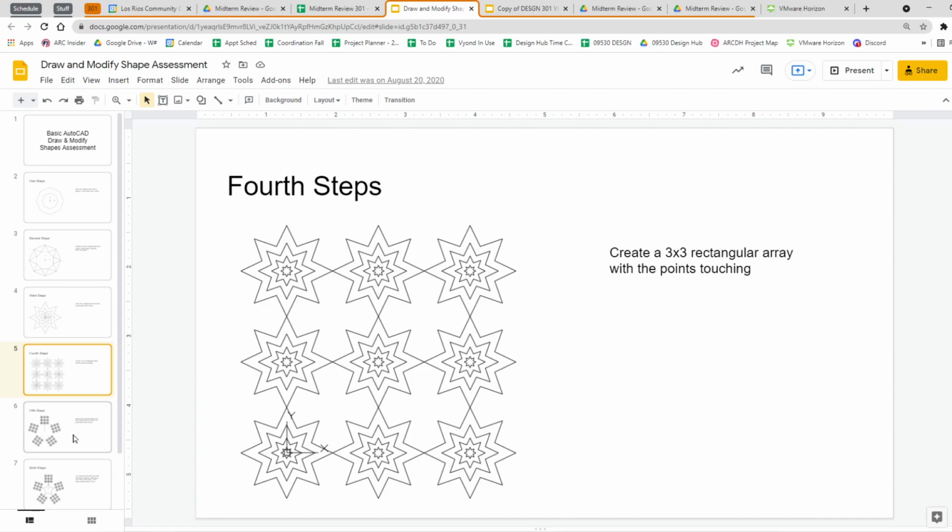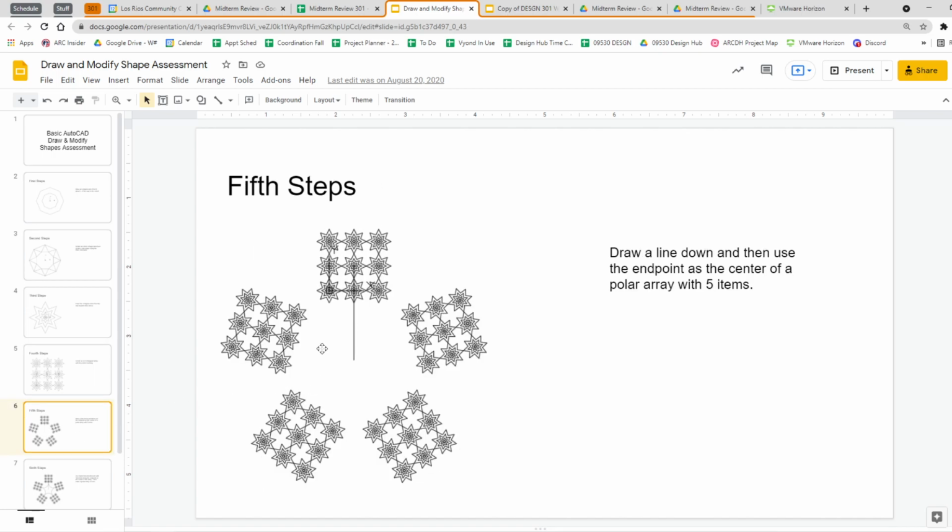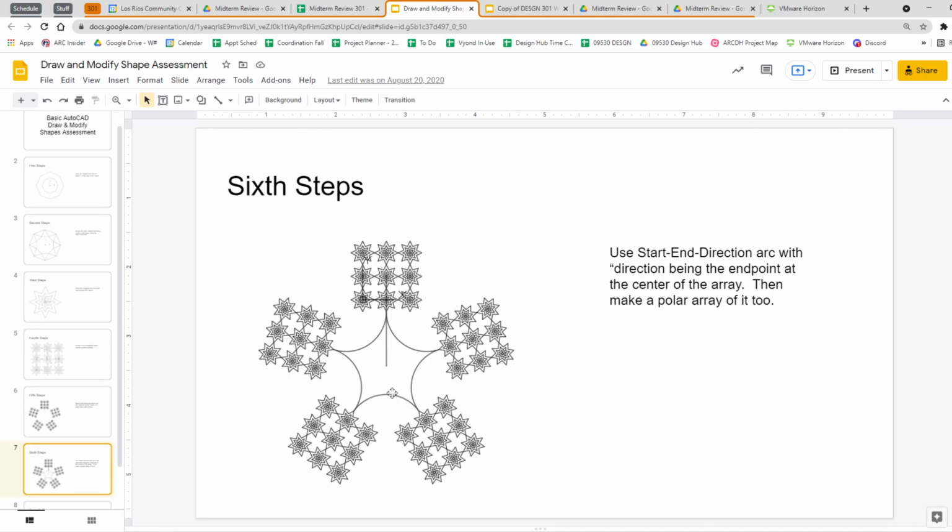So far, so good. Then find the center point of that array. And make a polar array. Just draw a line downward to somewhere and use the end of that as the center of your array with 5 items. And then there's an arc to do.